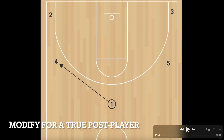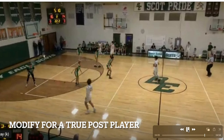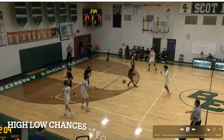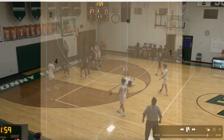We had a great post player — six-foot-eight — and we liked to start our offense by trying to get him the ball because that's an easy score if he can get it. You don't have to modify the offense much if you have a true post player, but it is really helpful. When he catches at the top of the key, we wanted him to post his way out of there rather than jog back to the corner, because that high-low post is there more often than you think. The defender takes a break thinking he's stopped the layup, but if we play it smart we seal, we post, we draw double teams, and it creates an easy advantage for our point guard who hits a nice pull-up jumper.